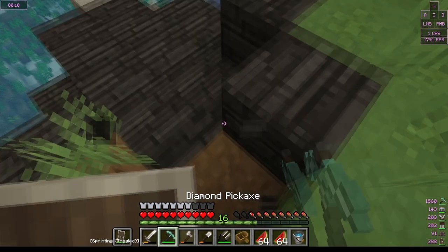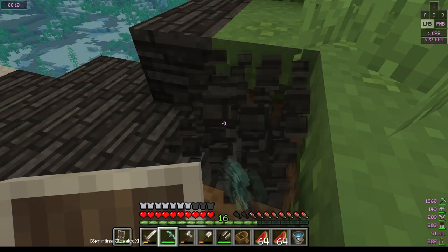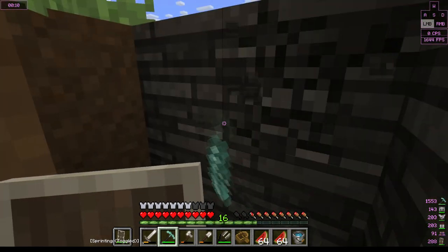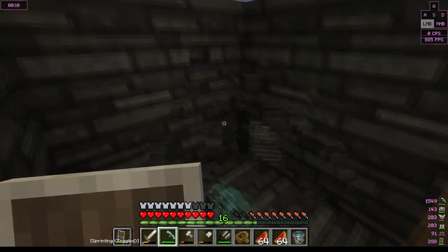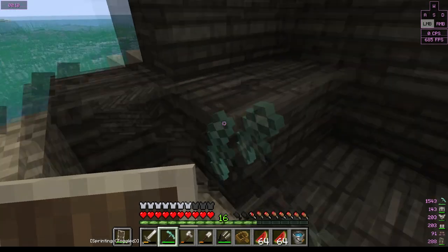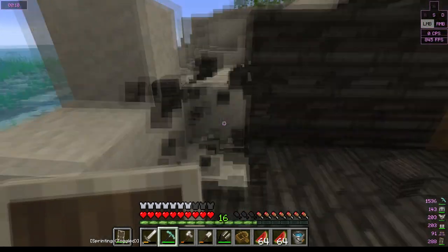What is this? Andesite? Oh my god, that is so cute. What if I had this as my floor instead of the oak? This is so cute. Hold on. I'm taking a detour and I'm gonna mine as much as I can of this. And I'm gonna make this mine.